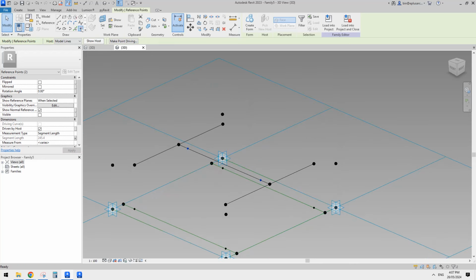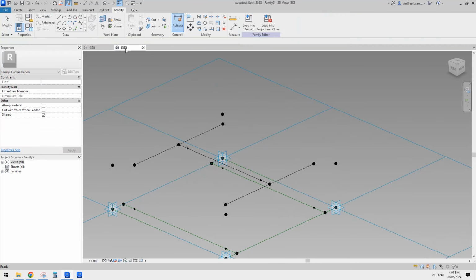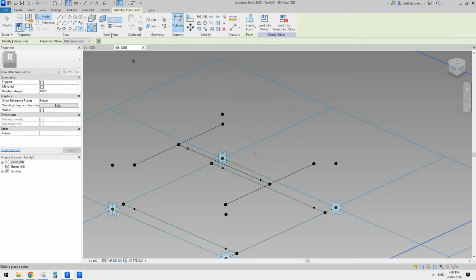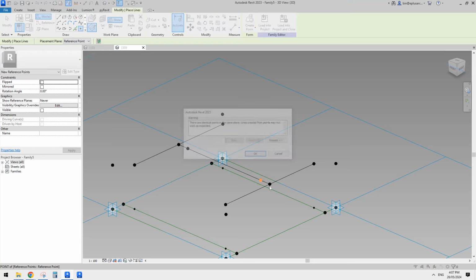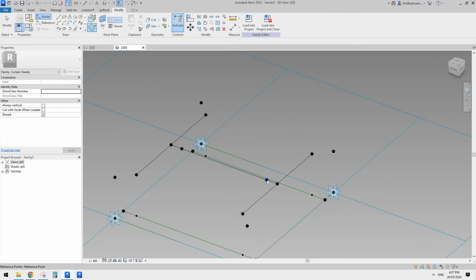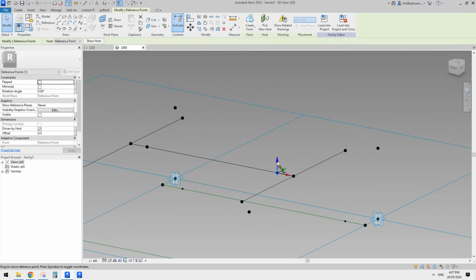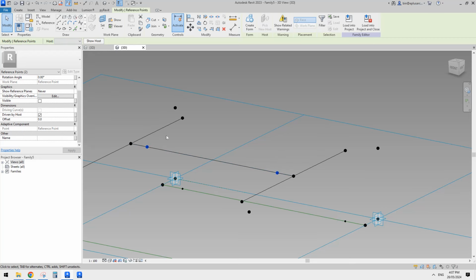And then we place another point, use draw on work plane, set work plane, pick the horizontal work plane, place it on here. And once again, set work plane, tab, place, and place the point. Okay, so select this point. Okay, so now you can see it's going up. That's fine. Select both and change. Oh, hang on. It's not showing. Anyway, so let's do it again. Select this one.